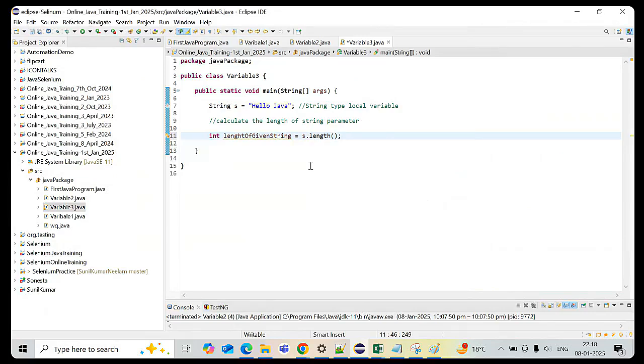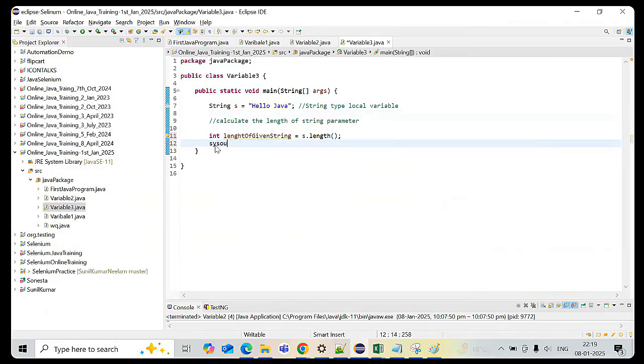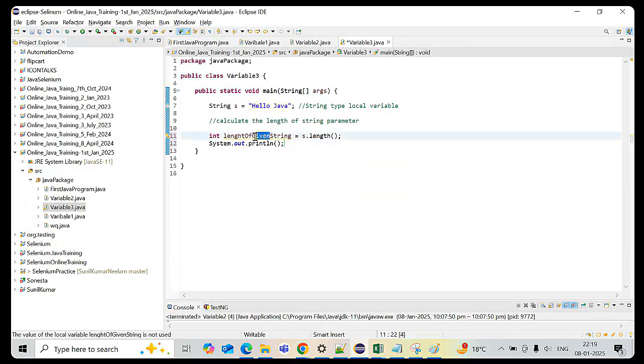So the total length of this "hello Java" will get stored inside this variable. I'll go inside sysout, length of string. We'll print the length of string.